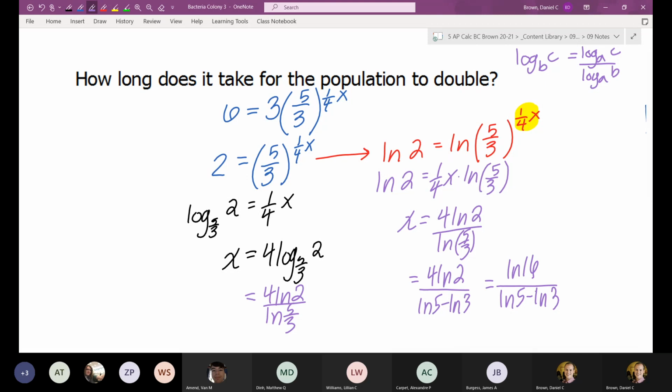This is just a taste of what's to come. So just so you know, that is a taste of log problems that we need to know. All those properties are going to be showing up in these problems. Where would they show up at? Let's look at our last example for the day.